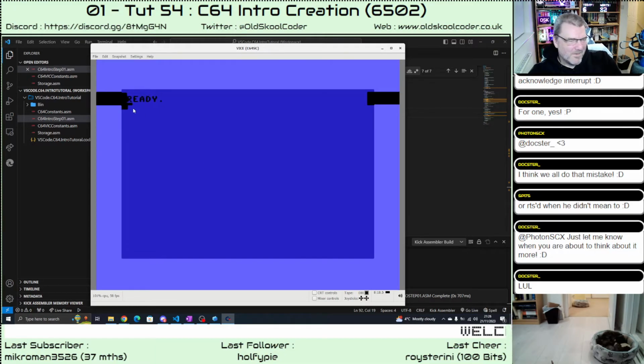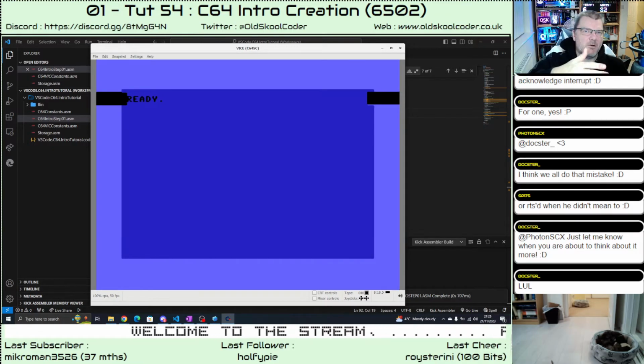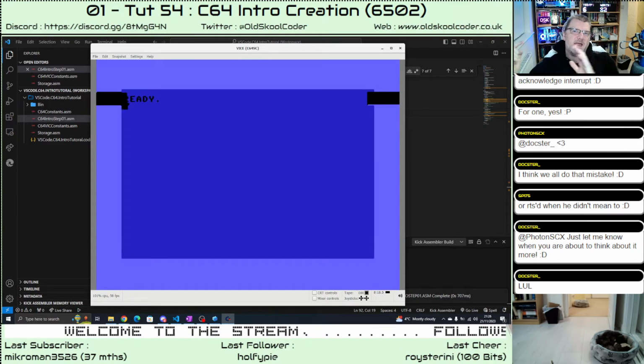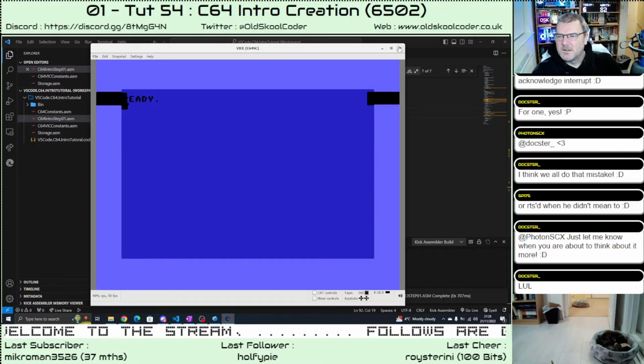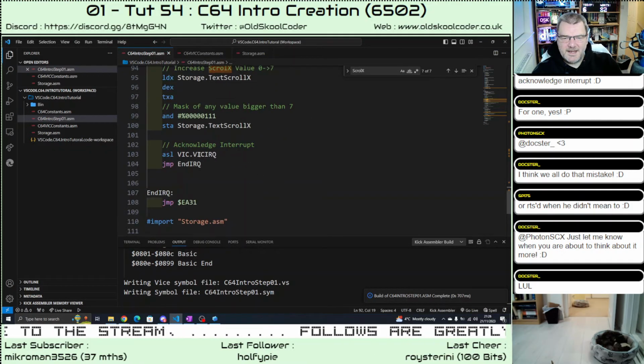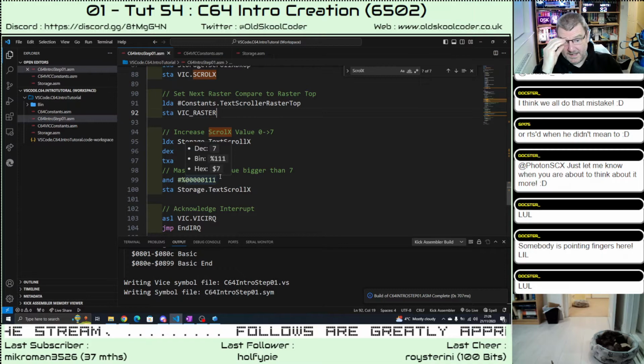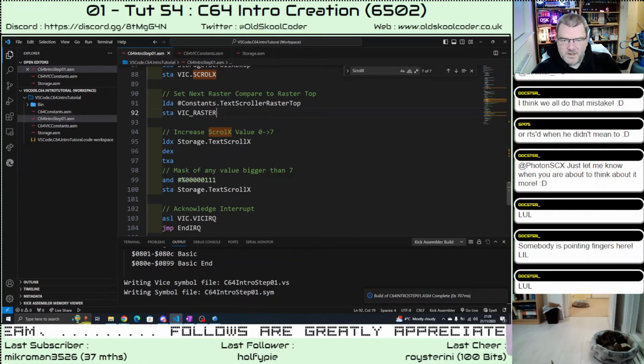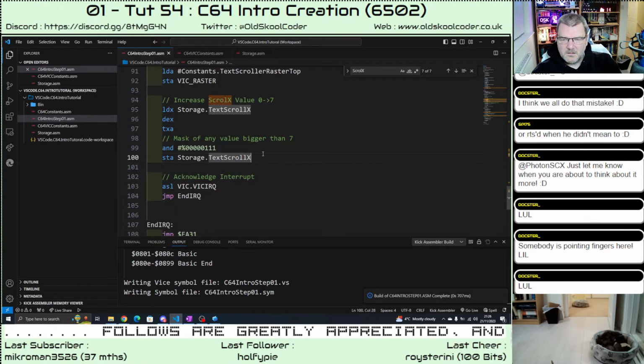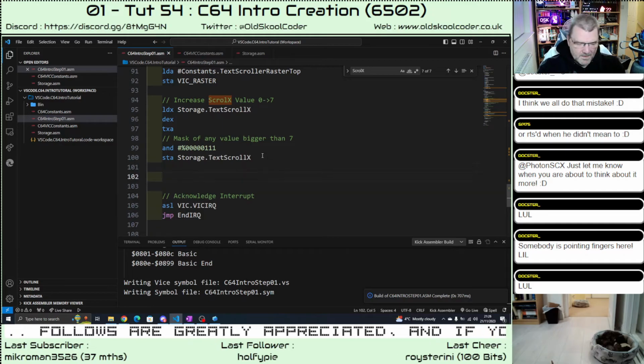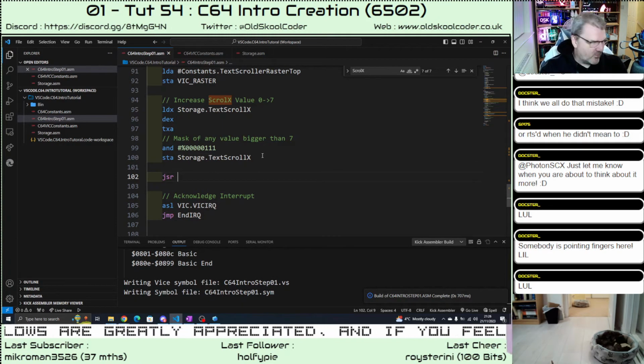Yeah. So we need to now check for the scrolly X to be 0. Because if it's 0, we need to move the character along, right? So we can do that here. I don't really want to do a JSR, but we're going to do it anyway.